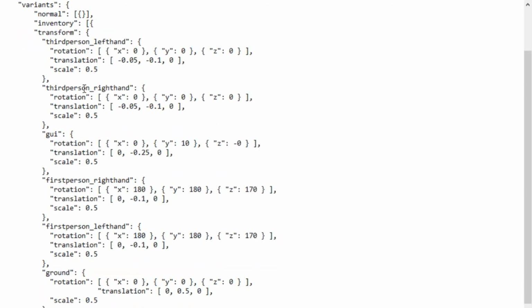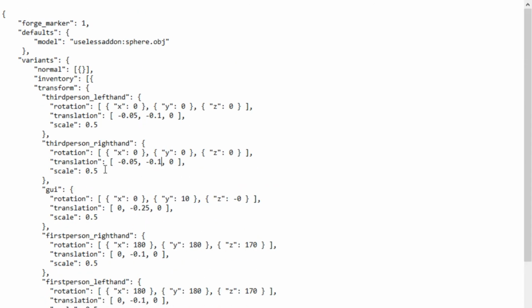So yeah, what you're going to basically want to do is mess with translation a bit, just so that it actually looks like it's right in your hand. Like, you don't want it to be way off or floating in the air beneath the player or something. You want it to be rendering in the hand, which I'll show you again here at the end. Mine does. And scale, you'll probably have to scale down your model a lot.